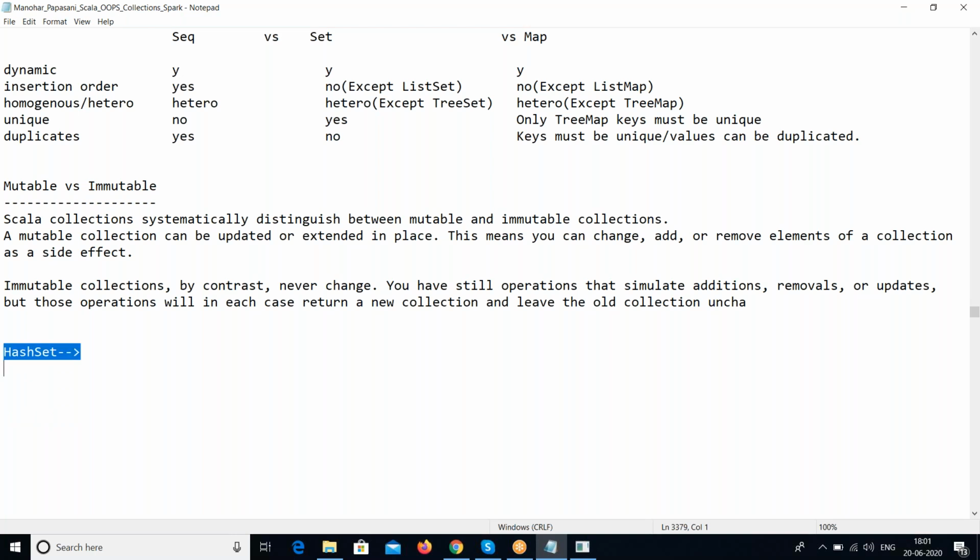So now let's talk about the hierarchy of mutable as well. Mutable also has a similar hierarchy as you see here. We don't have a big difference. Traversable is common for both. And it has an iterable. Okay, there is one more, and this has kits now. The kits are sequence, and then set, and then map. This has many kits here.